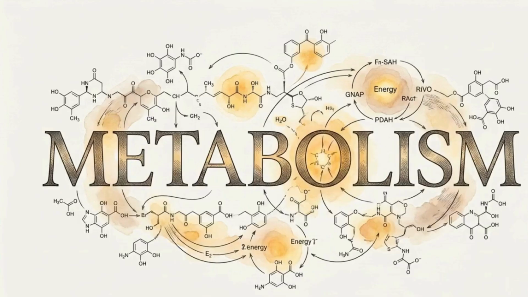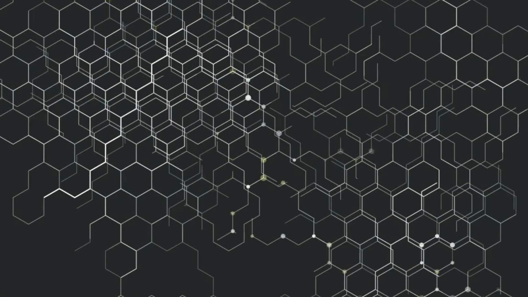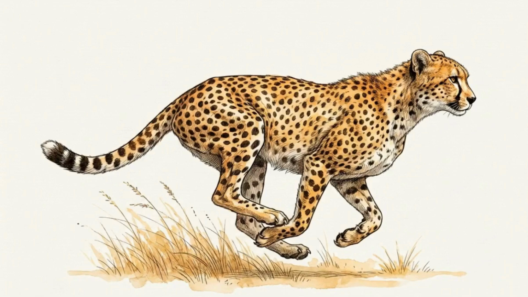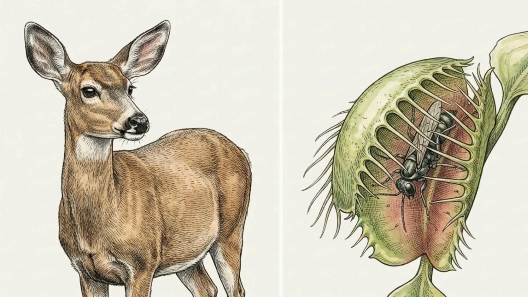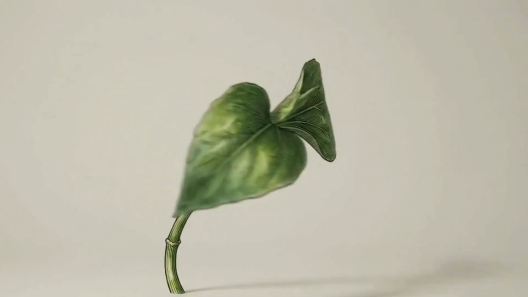Biologists use the term metabolism to describe this entire energy pipeline. It is the total summation of all the biochemical reactions taking place inside an organism. A living entity is never a static object sitting in space. It operates as a continuously running engine that actively processes fuel and expels waste to maintain its existence. To secure fuel and avoid danger, organisms must interact with their surroundings. This is irritability, the biological ability to detect and respond to stimuli in the environment.